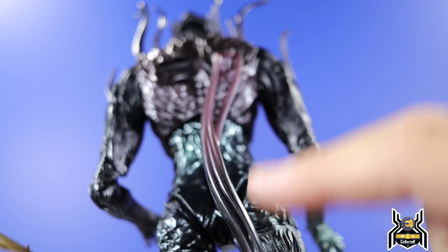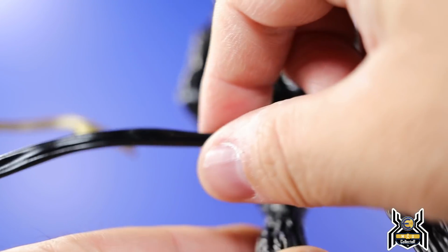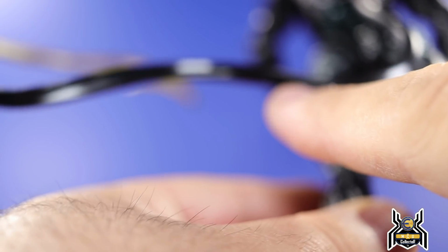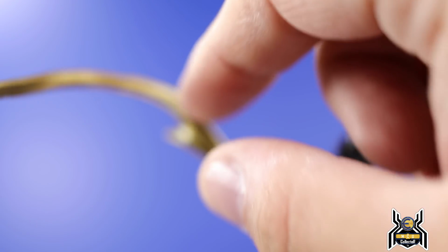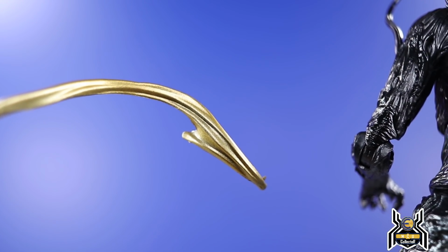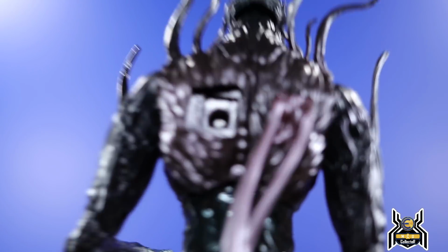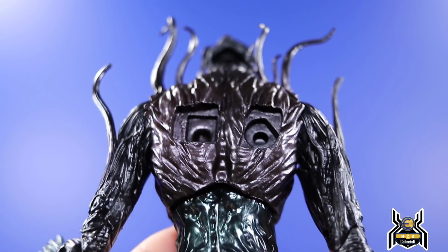We get this strand look to the tendril as it gets down here. You still see it a little bit in the sculpt, not as much. For the most part, it's pretty smooth, until it gets to the end there, and you can see that tendril sculpt to it, the stringy sculpt to it. So it's all very, very interesting. I'll remove that so I can move it around.